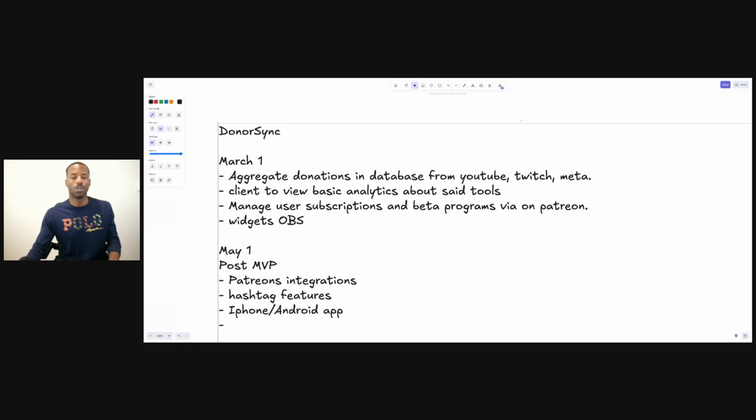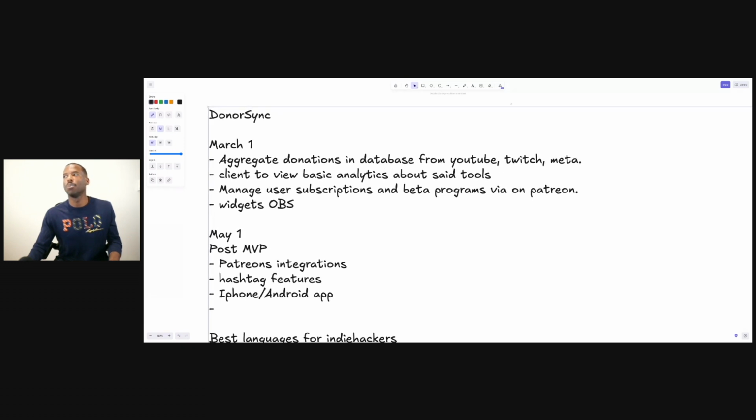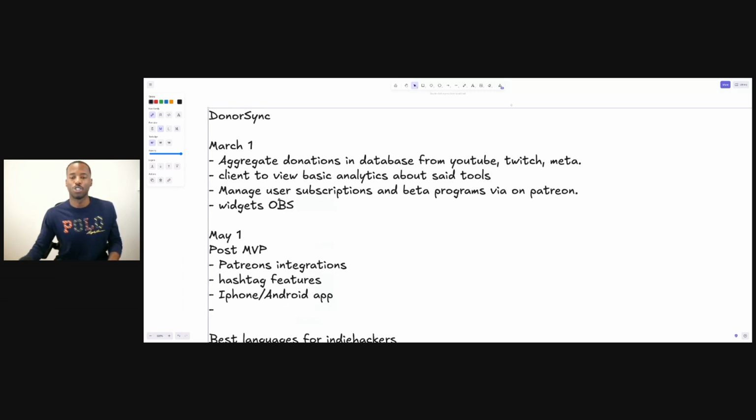And so maybe down the line, some people are looking at DonorSync and they're like, wow, I can't believe you just started with all these basic features, but that's how it needs to start in order for it to get better.